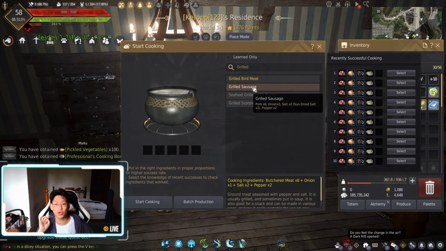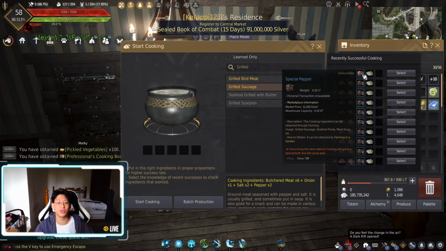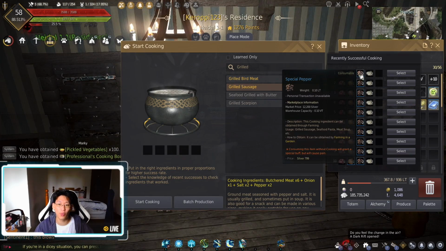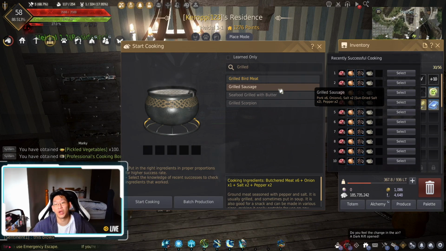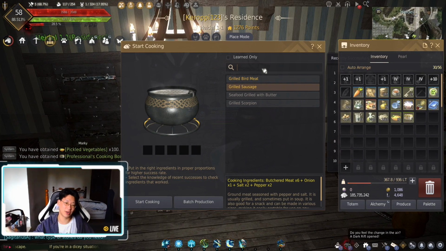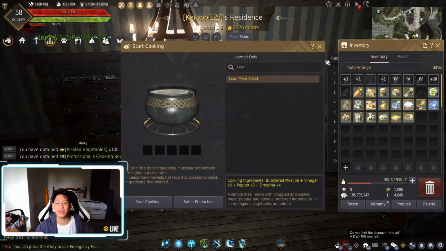But just keep in mind, if you're going to copy what I do, just make sure to use 1 onion as well as 1 pepper. Because we're using the special variants, you only need to use 1. It's going to be a little bit of a loss or a little bit of a waste, but it's perfectly viable if you just want to copy what I did. So this is what I did with artisan. And once I graduated from artisan, I hit master. And when I hit master, I started making lean meat salads.